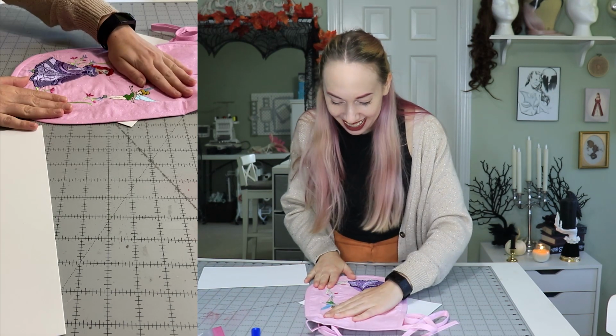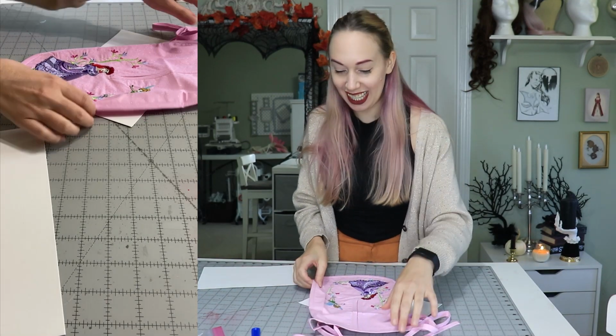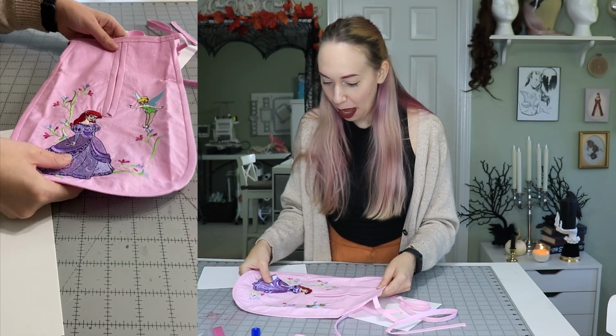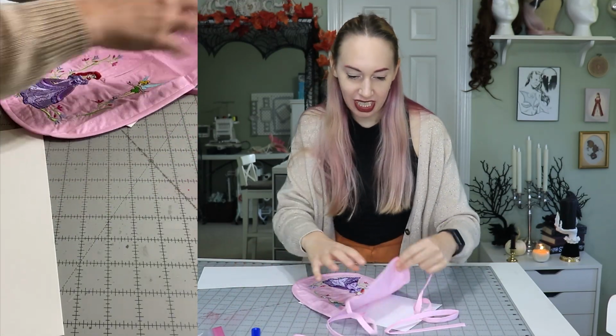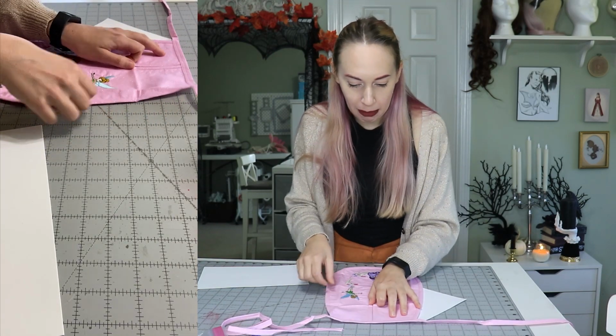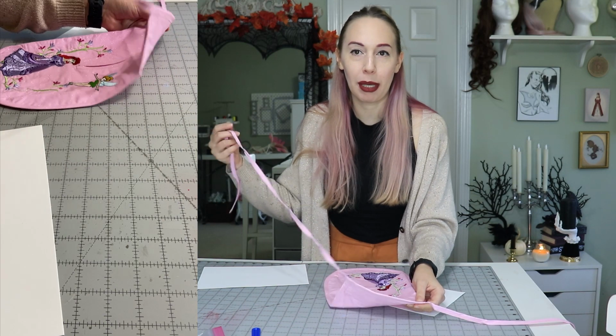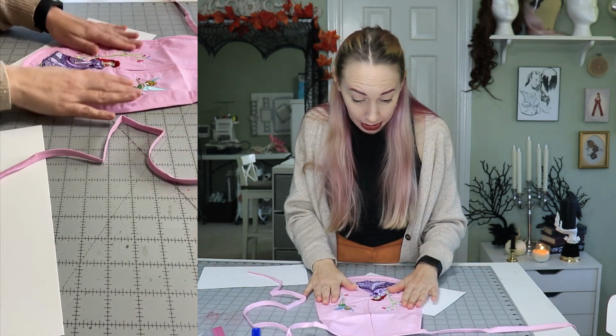And Tinkerbell, look at how, oh my god, I love this. This is amazing. This is absolutely amazing. So good. I love this fabric. Now I want some of this. I'm literally going to message her afterwards and be like, hey, where'd you get that sparkly pink fabric? This is beautiful.